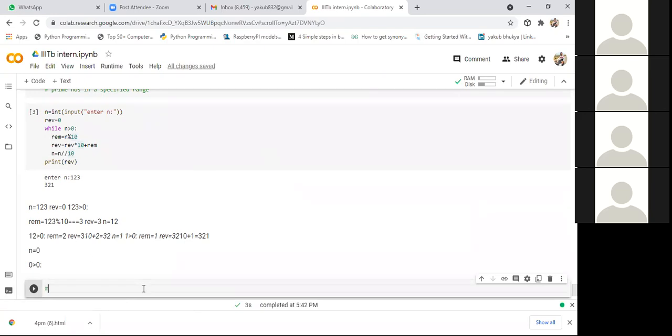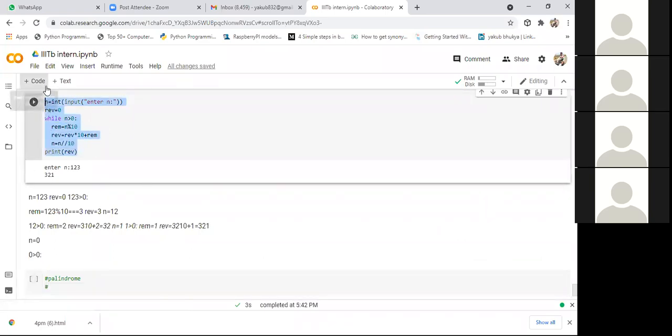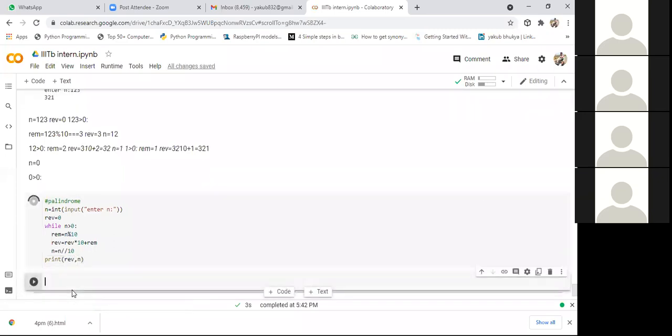After that, coming to the palindrome program. So what do you mean by palindrome? If the reverse of a number equals the number, that is said to be a palindrome, isn't it? For that, what I'll do is, till here everything is the same. That's why here I'm copy pasting the same program. After copy pasting this program, see here, I want to print the content present in number. Reverse, I want to print the content of reverse. After that, I want to display the content present in n also.